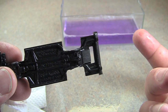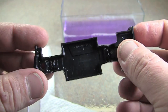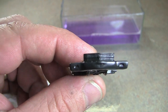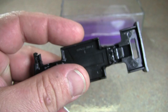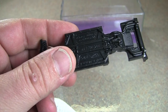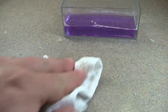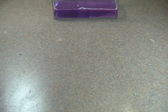With me babbling on and everything this is a four-minute video — well four and a half minutes now — so the actual process is about two minutes. There's no chrome in any of the cracks. Let's get the camera up here — there's the grill, no chrome anywhere. So all we've got to do is wash that with some warm soapy water and we'll be done. You can see there's really nothing left in the container and we can pour that back in the bottle, or just leave it in that little container for more de-chroming.